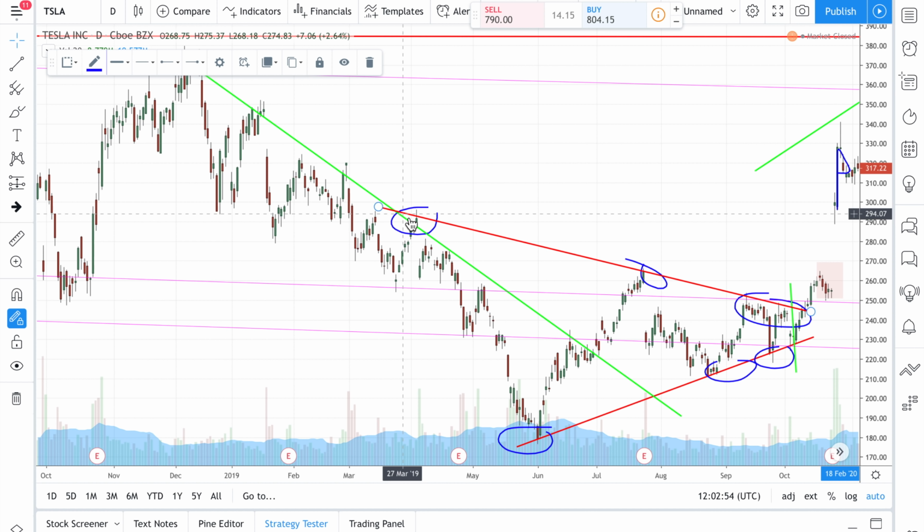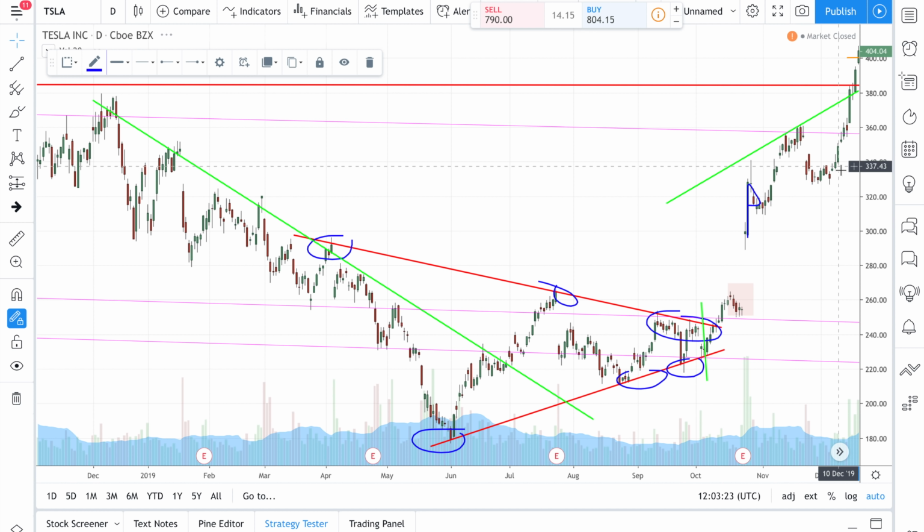And you look at this. Remember those days where Tesla stock reached $170 just last year? Now it's at $800. It's madness. Anyway, you look at this wedging pattern over here. The price was squeezing in until it finally broke the wedge. And this was the point where I told you guys, hey, look, it's going to burst upwards. And boom, it went. It took from last year March all the way until October, so it was squeezing in for 6 months.